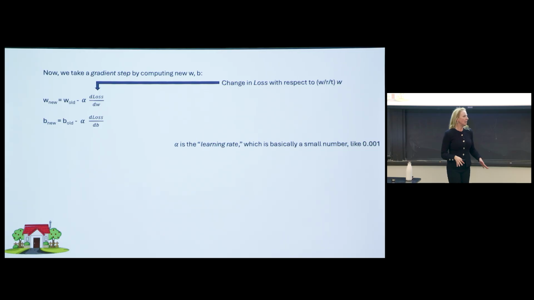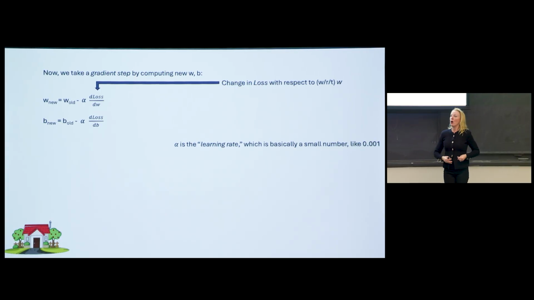If you think back to the mountain analogy, suppose the ground's very uneven under my feet, but I feel around and I take a big step, maybe I end up going up the mountain. I could overstep that. You're only confident in this little local region, so you just want to take a little step. That's all alpha is doing here, keeping you from taking overly large steps that might end up being counterproductive.